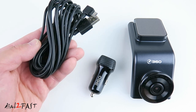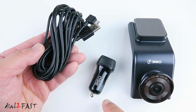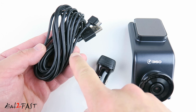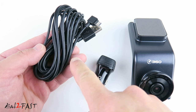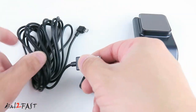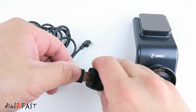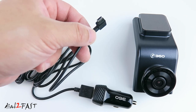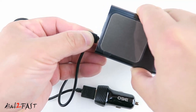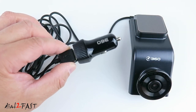This dash cam comes with a 32GB microSD memory card, which is very nice because you don't have to go and buy one yourself. To install the memory card, place it into the microSD memory card slot. To power the dash cam, use the included power cable and the cigarette lighter power adapter. The length of this power cable is 11.5 feet long, so that'll give you enough length to run the cable from the headliner over to the A-pillar and down to your center console. Connect this end to the USB port on the power adapter, connect the other end with the microUSB connector to the dash cam, and plug this into your car's 12-volt accessory port.